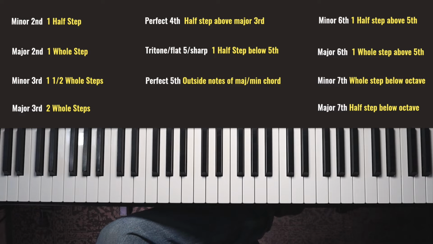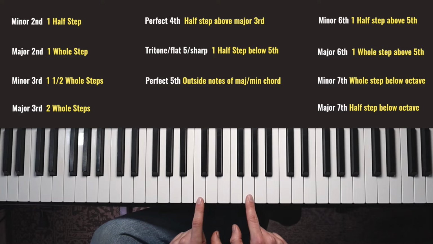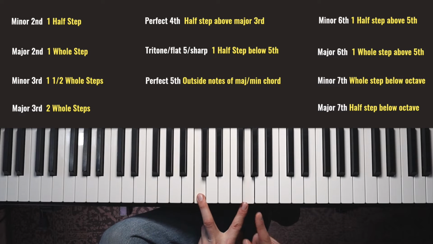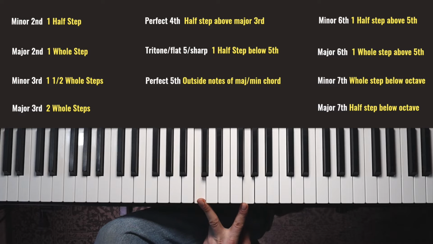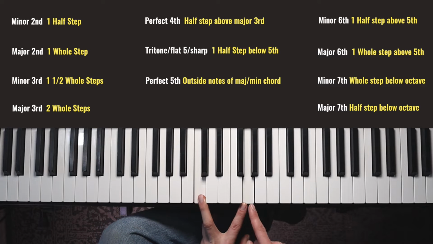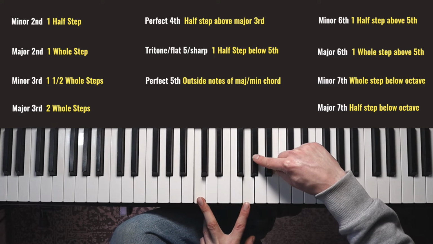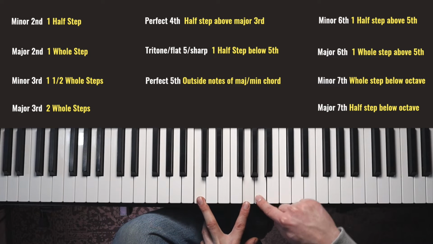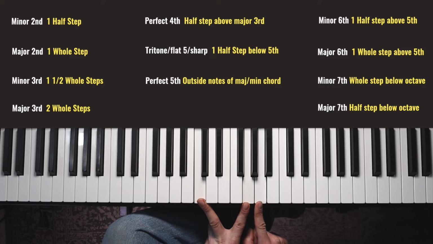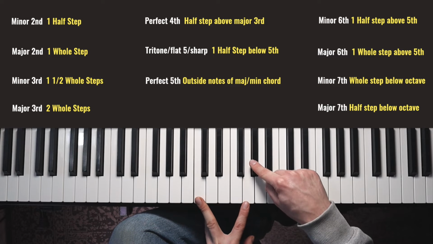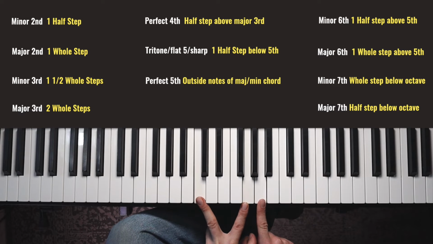Okay, so let's move on to sixths. So sixths, once you can get the fifths comfortably, again, practice the separate video for that if you need to do that still. The sixths, you can reference by going a half step on from a fifth for a minor sixth, a whole step on for a major sixth. So half step, minor sixth, a whole step from a fifth for a major sixth.